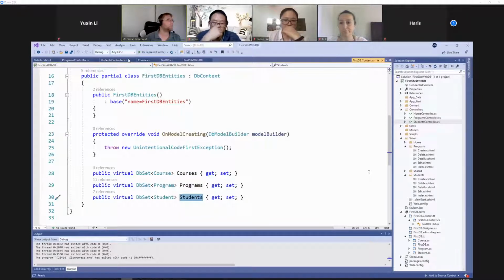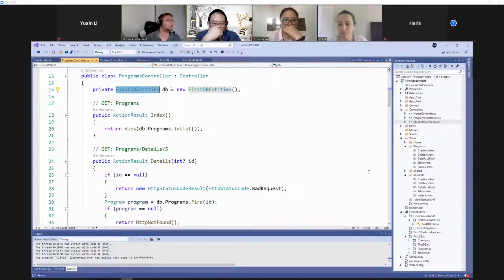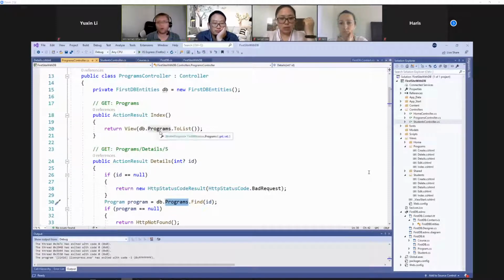So in the program controller, they created an object and called it DB, because it actually represents your database. They created an object from this entities class, and now DB has access to all programs.